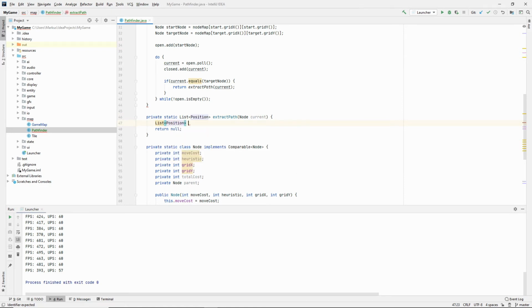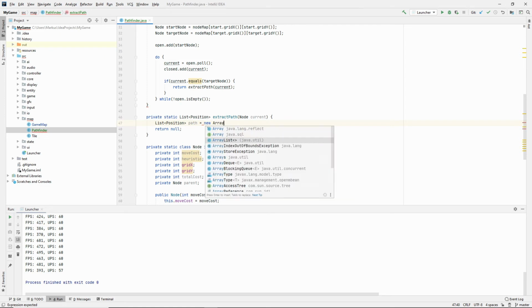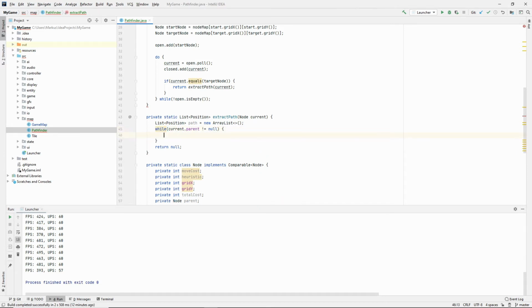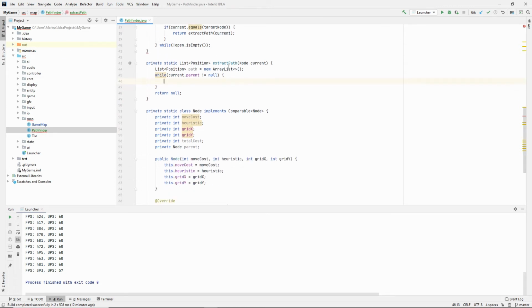So first I'm going to initialize a list. And then I'm going to say while current dot parent isn't null. So we are traversing our nodes. We are going from node to the parent, to the parent, to the parent, until we get to the start node.